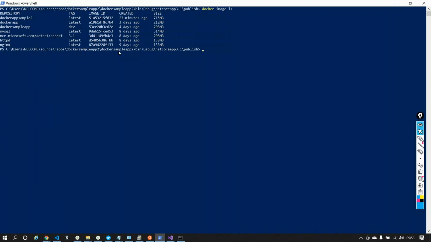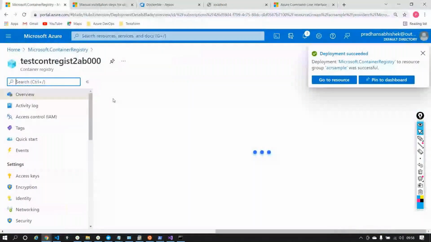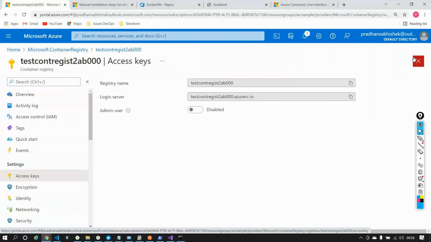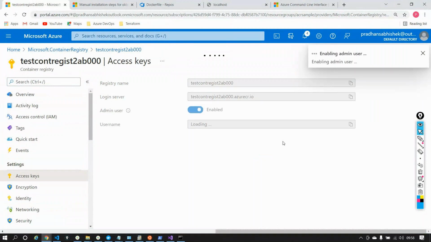So let's try that. And this is done. I'll say access key. Say enable, so that I can basically push my registry into it.